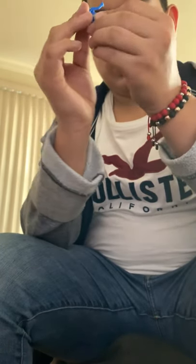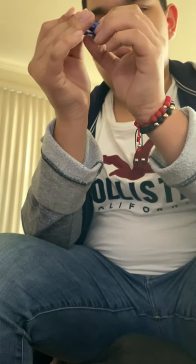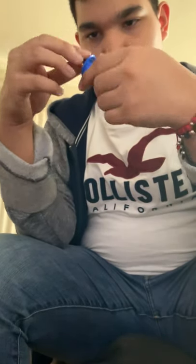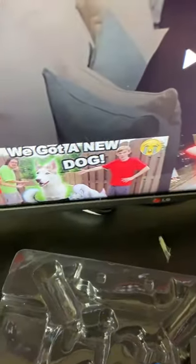I think you put his head like that. And then you put his arms like that. And then you put his head like this. Wait a second, I'm probably doing it wrong. Oh, never mind, I got it. See, this is how you do it. Bam! Now you're going to have it like this.